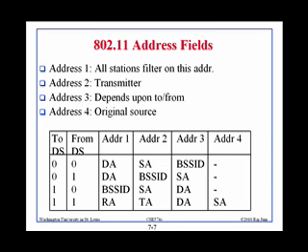On the other hand, this is coming from the DS and going to the wireless, and therefore it has only these two addresses, BSS ID, the destination, and the original source address. This is going to DS, and so it has the final destination address and the BSS ID. So BSS ID is basically the access point. So it will go to the access point. The thing is, this BSS ID acts as the receiving address for this frame because it is going to the access point, and from there it will go to the wired network.